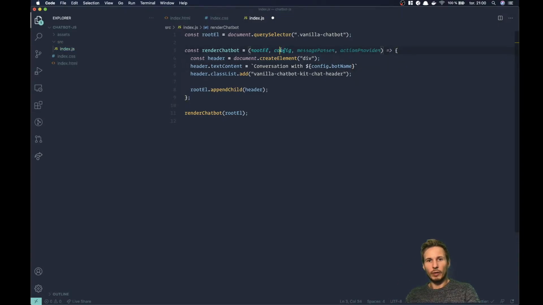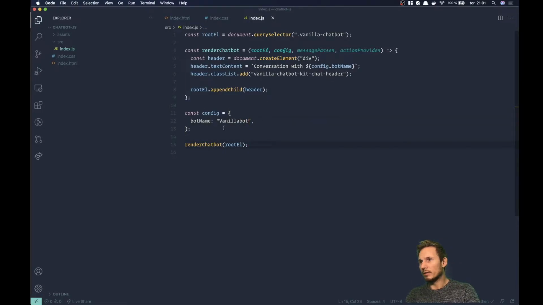So we have now a dependency on config, so we need that to be passed in. So let's go ahead and create a config down here, and we'll put in bot name. That's going to be, in this case, vanilla bot.